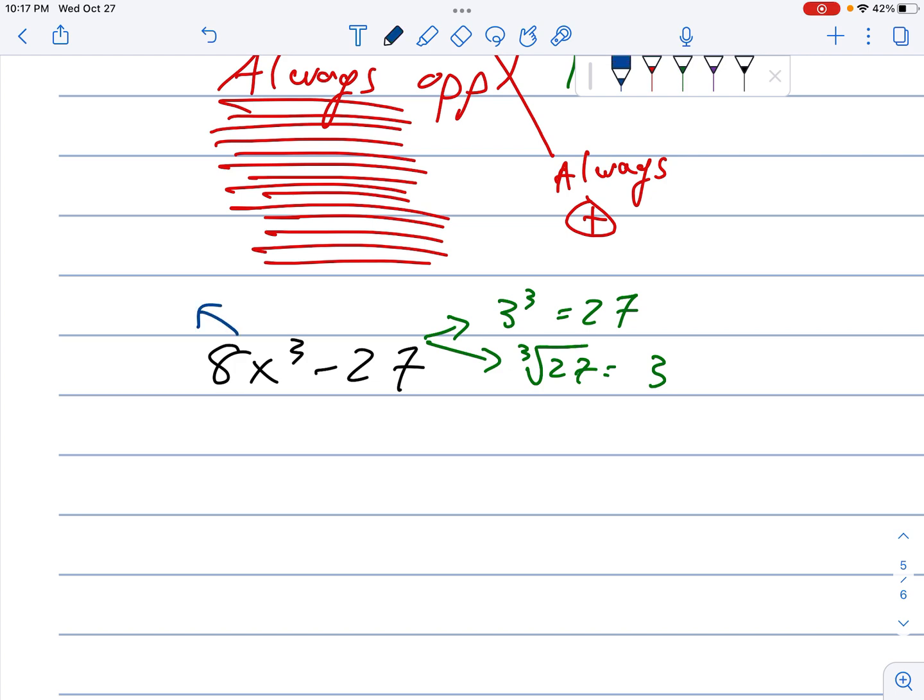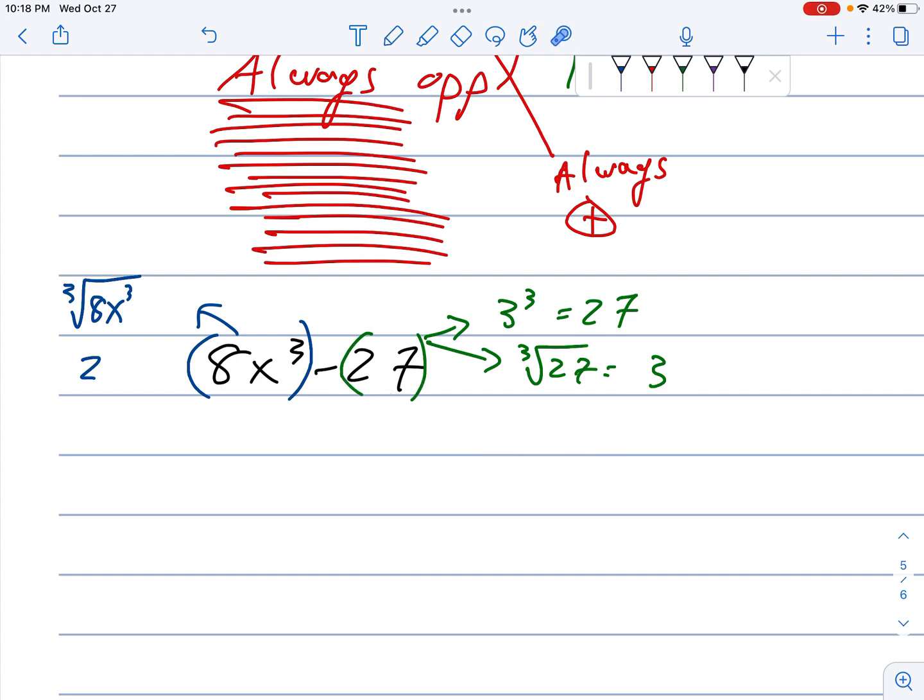Over here, we need to take the 8 and the x. Even though there's no parentheses there, this formula works with the whole first term. So we need to find out, is there something that I can use with this 8x? And yes, there is. 8 is a perfect cube, I'm sorry, 8x cubed. Like this. My apologies for the parentheses mishap. You need the whole first term, and then this is the whole second term.